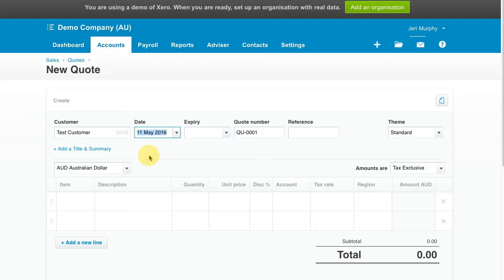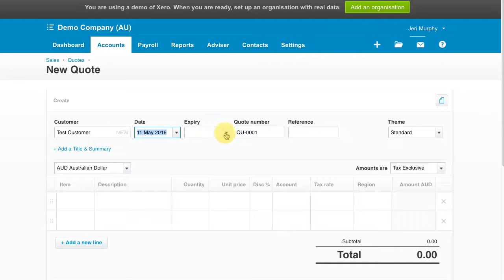A couple of things I've found out, not so recently, but that I do know, is that you can't import purchase orders and you can't import quotes. Of course you can import sales invoices and credit notes, but you can't import quotes. Same thing with purchase orders. You can import bills, you can import purchase credit notes, but you can't import purchase orders. You can enter them directly into Xero, but you can't put them in a spreadsheet template and import them like you can with invoices and bills.